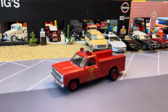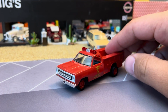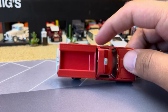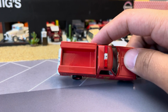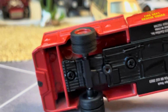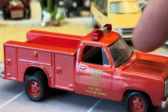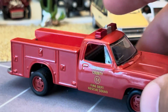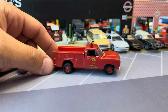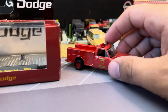First one is Rescue Squad 51, which they tried to replicate from the TV show Emergency, but to have the 72 grill. Fortunately, they used their little narrow box there, so that's inaccurate. And then their half-ton dually wheels, so not very accurate there. The rest of the truck would be good, so we can take the rims off and all that, and then we can update it. But for now, this is the way it comes. It's cool looking, but not accurate.